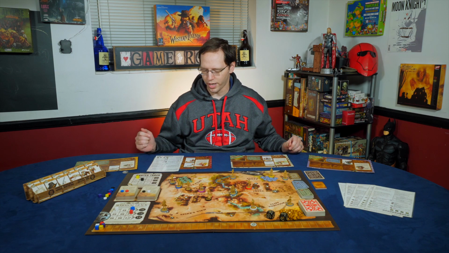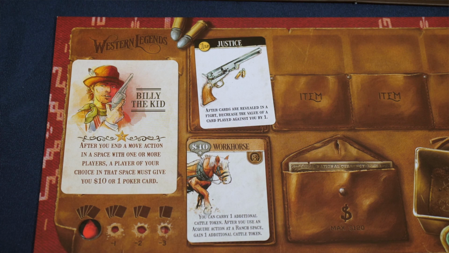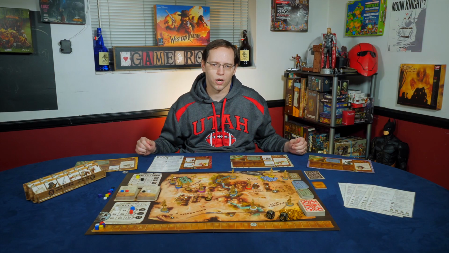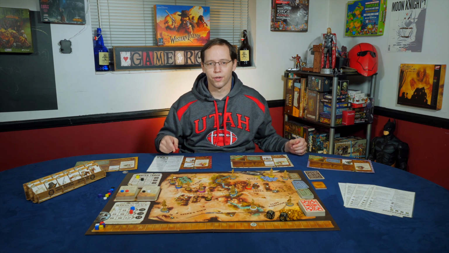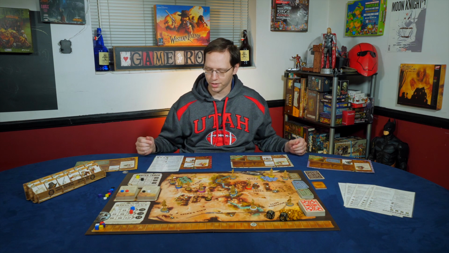Then you choose which mount and which weapon you're going to use for your turn. You've got all these different horses you might pick from, or different guns. You have to pick one at the start of your turn, and that's what you'll be using for the rest of your turn. On your turn, you get to take 3 actions, and we'll talk about what those actions are.